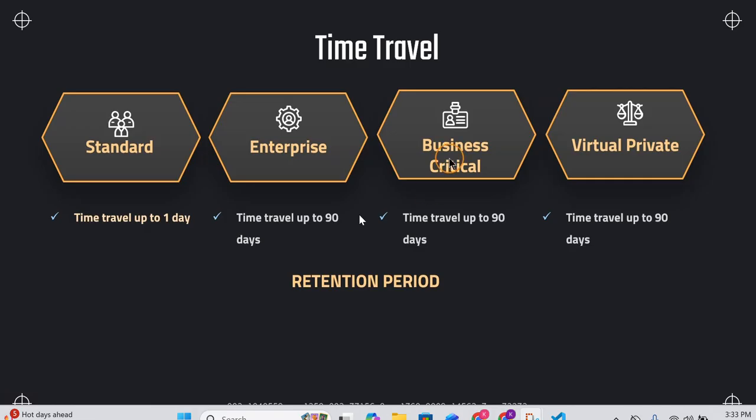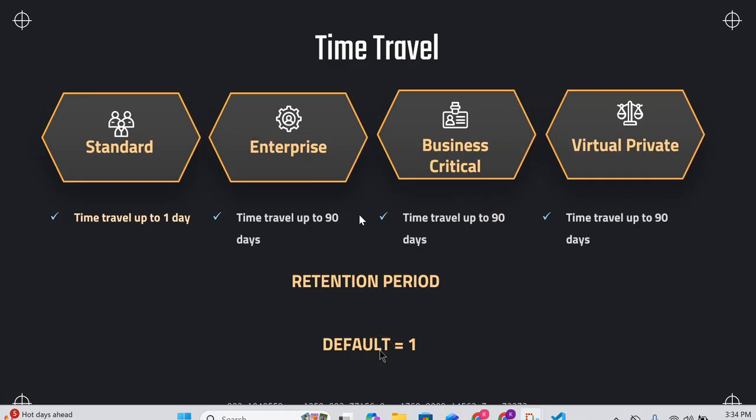Here the default value is set to 1, and if we want to extend it, we need to modify this property. So per default we have this only for 1 day back into the past, and if we have the enterprise edition or higher, we can increase this value.